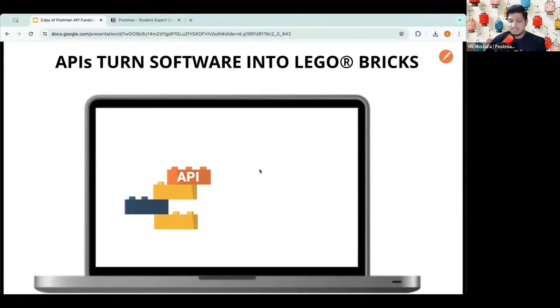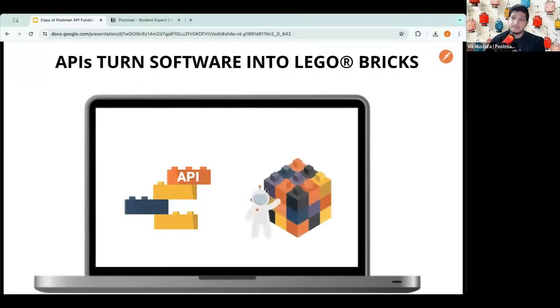But imagine that these individual bricks have individual functionalities. And then when you combine all these bricks together, you build something amazing. So let's say there's a brick which has wheels on it, so you can attach it and make a car. And then there are different bricks which have a motor. There's a brick which has a structure and so on and so forth. So every brick comes with a functionality, and then you combine them together to build modern day software. That's exactly how software is built.